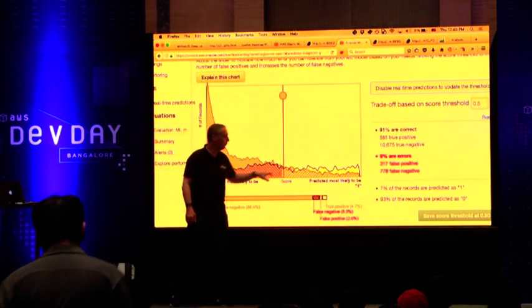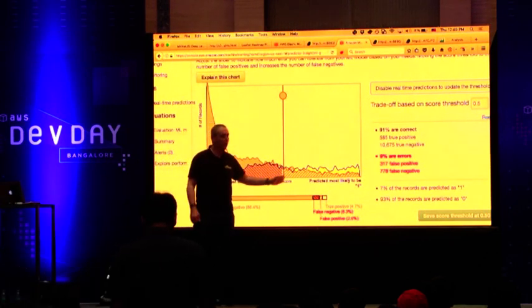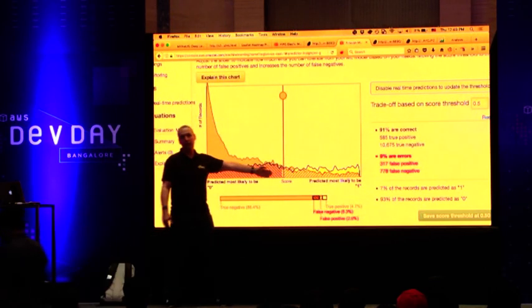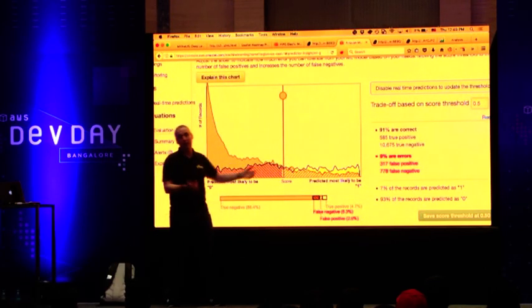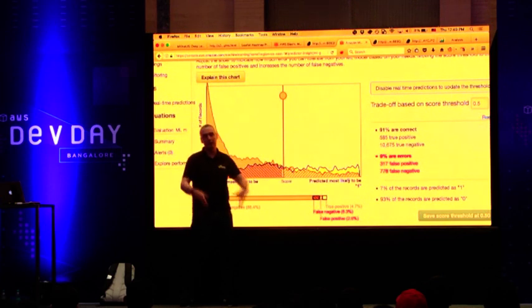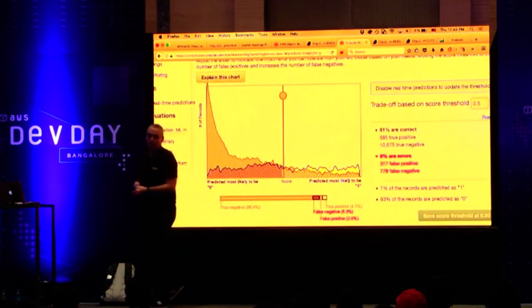But we also have these two areas. These are the false positive. That is, I said yes, and they were not. And this is the false negative. I said no, but they were yes. So these are missed opportunities, people could buy, and I didn't send it to them. And this is people that I just bothered with a campaign they didn't care about.